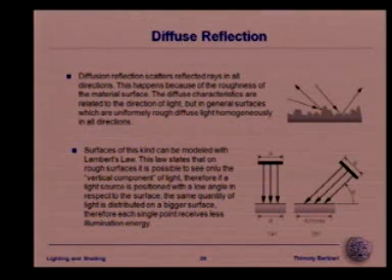Another concept that we use is called Lambert's law. Well, Lambert's law could be stated like this: because of the way rough surfaces work, the law says that in rough surfaces, it is possible to perceive only the vertical component of the intensity. What is the vertical component of the intensity?